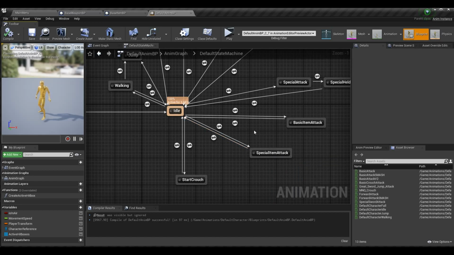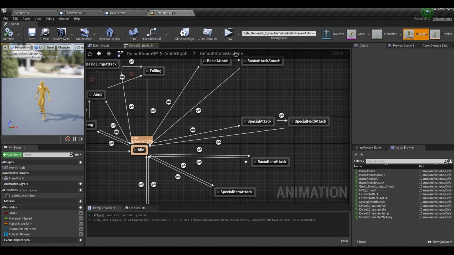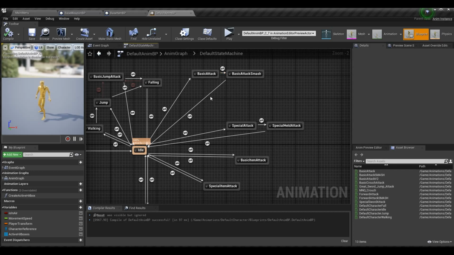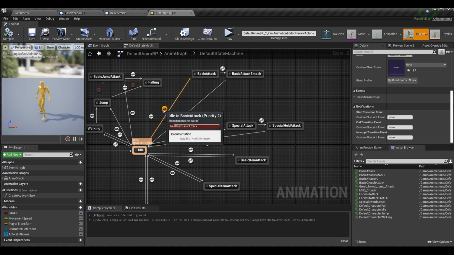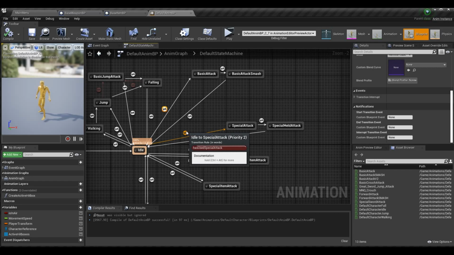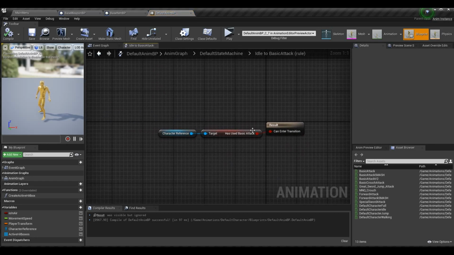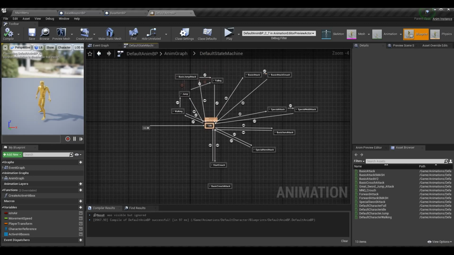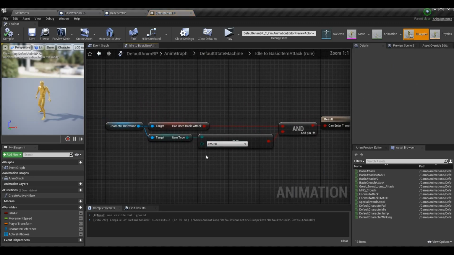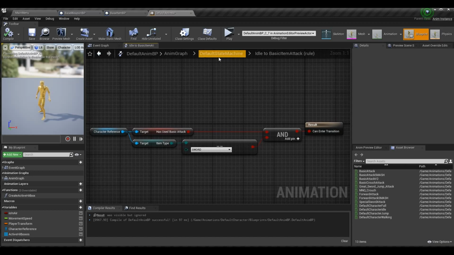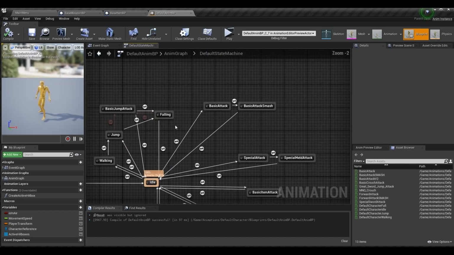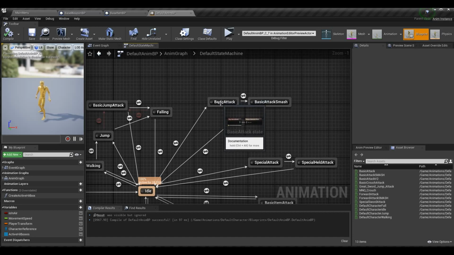Okay, and with that, you're good to go with your actual animations, but you'll notice that these can kind of fight over each other, because the only rule to go to basic attack or special attack is has used basic attack and has used special attack booleans. Well, this has to be true to enter this state, but it also has to be true to enter this state. So what can I do? You can do two things here. You could actually do the is equipped boolean and check to see if it's valid. And if it's not valid, go into these specific attacks, the basic and the special attacks.